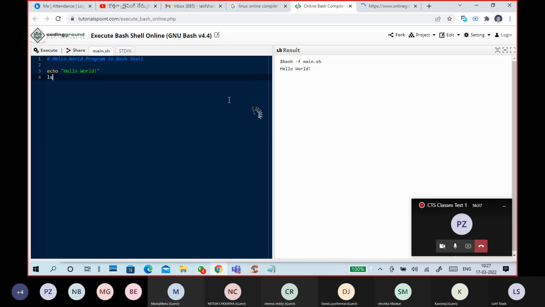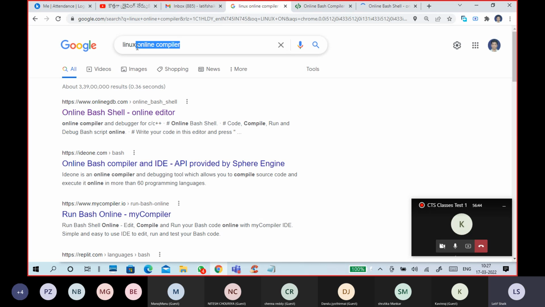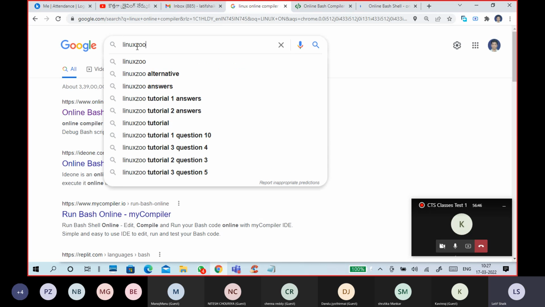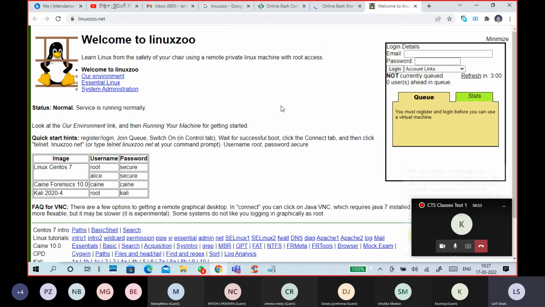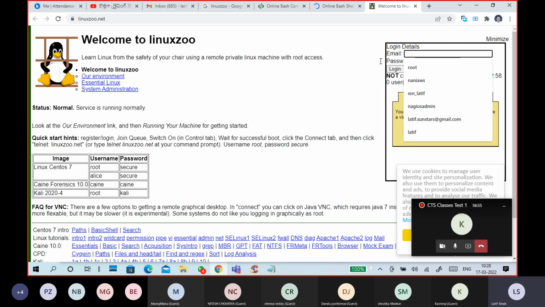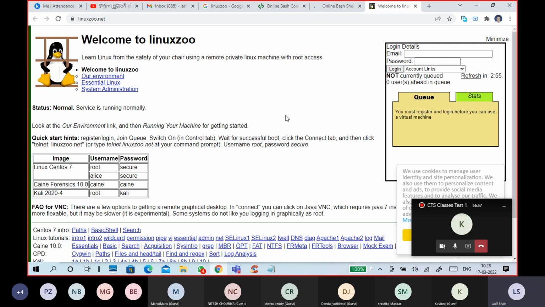It is taking some time, and some other lines. And not only this, Linux Zoo. Yeah, I got this information. Linux Zoo. First of all, you have to log in with some user account. An email account you are required to log in.